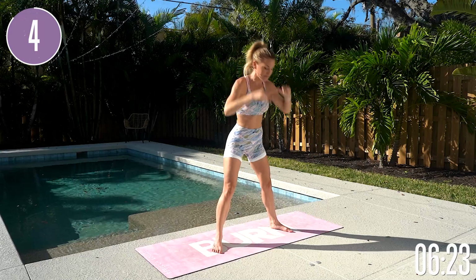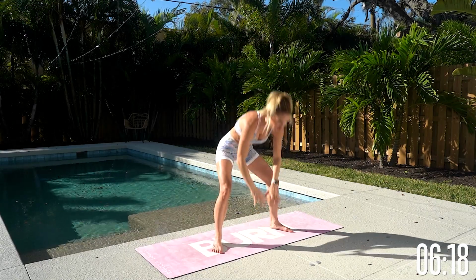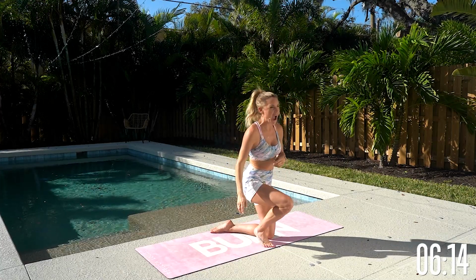It's literally that simple. All the way down, all the way up. Give me one more, make it count. Maybe touch the ground and squeeze. Nice work. All right, we're going to drop it down to the ground for some abs.